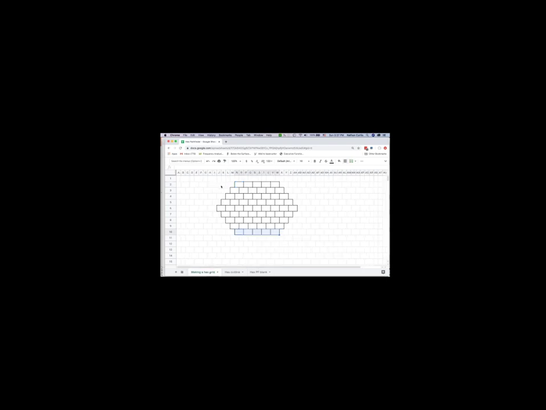Let me go back to the first page. So to the side of this hexagon, I'm going to show you a few possible ways to shade a row of hexes. First let me do 1, 2, 3, 4, 5. So if we had this row of 5, similar to what we have on the top, and we're shading every third, and we want it to be symmetric. Well, if we started with the first one shaded, then we have to go to the fourth next. So that's not symmetric. And similarly, if we started with the second, then we have to go to the fifth. So that doesn't work. So to make this symmetric, we have to start in the third.